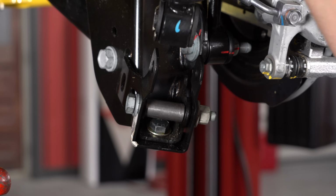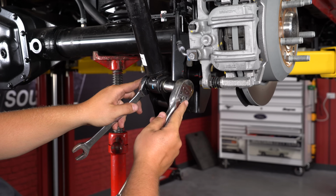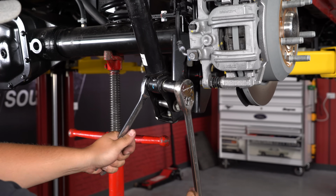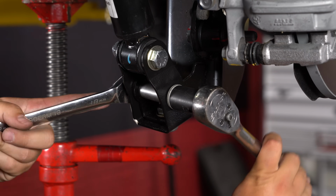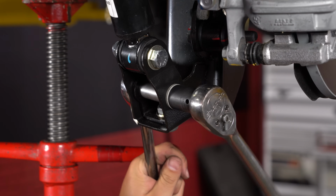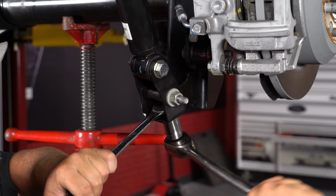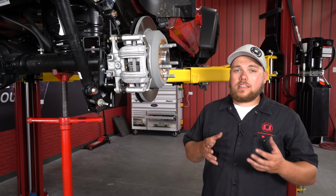Now we're going to pick up on our axle a little bit to get that shock mounted up. Now we're going to go back and tighten everything down. This side's all buttoned up. Make sure to repeat the same process on the other side, and that's going to complete your installation.